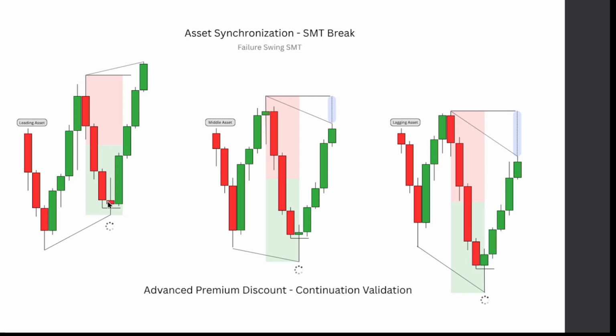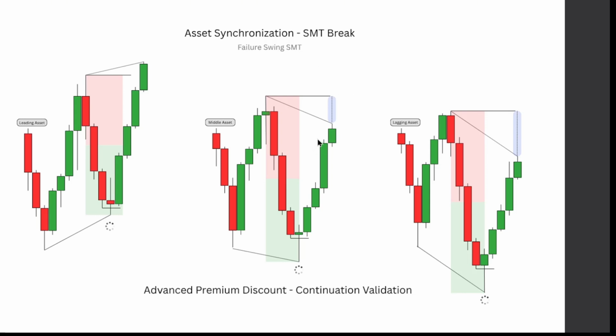As you can see, price expands towards that level, and all three of them are expanding. This one reaches the high, and as it was expanding on this candle, which is the candle over here that reached the high, right? It is in premium over here. Here it is also in premium. You then assume that this SMT is probably going to fail, and price is eventually going to get to that high on the lagging and middle asset as well, especially if there's a strength switch at the reversal. You already know that this is going to be the case. This is how you are going to anticipate an SMT break.